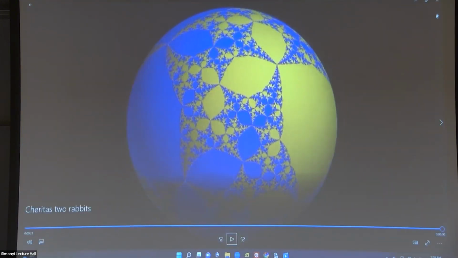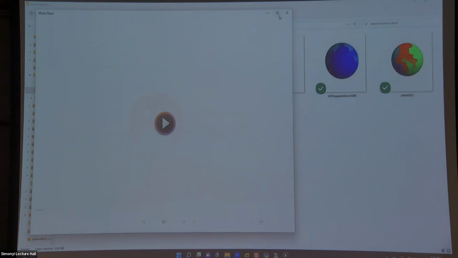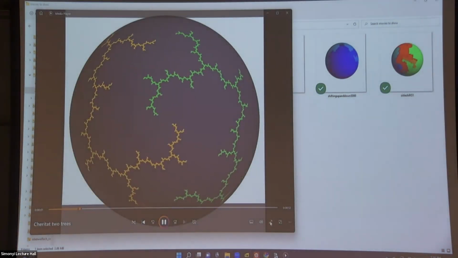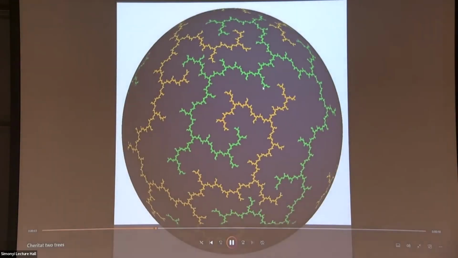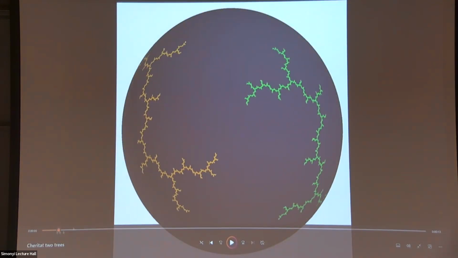So depending on what value for C you get different types of Julia sets. So this is the same thing, but with a different value of C. In this case, the Julia sets are trees. So let me just go back to the beginning here. They're dendritic. This Julia set has empty interior. And so when I glue together two things of empty interior, you might think, how can that possibly make a sphere?